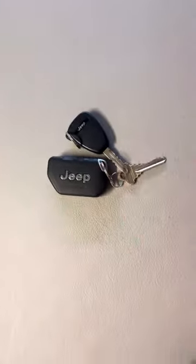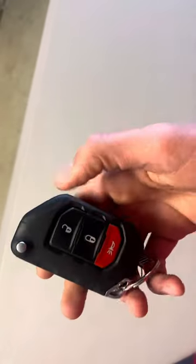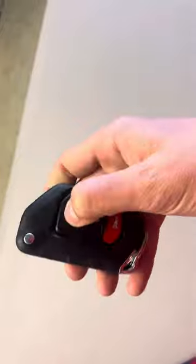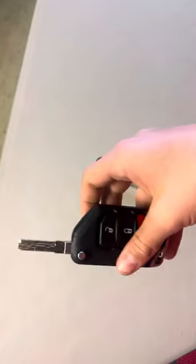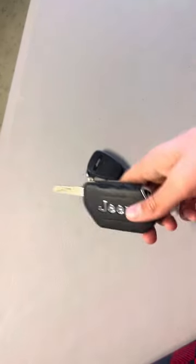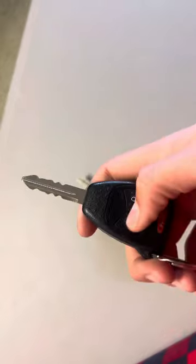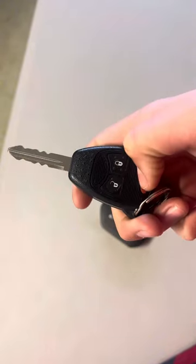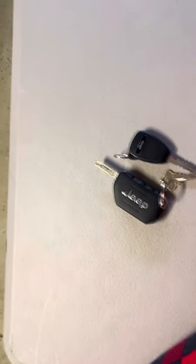Here we have my Jeep keys. Here we have a 2023 Jeep Wrangler key fob: unlock, lock, and panic. Here we have a 2016 Jeep Compass key fob: unlock, lock, and panic. And that is it for Jeep, guys.